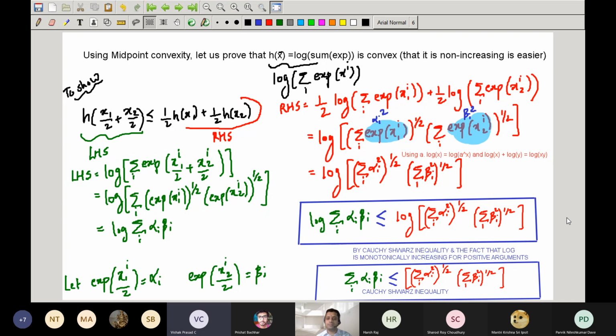Sir, is log sum exp strongly convex? That's a good question. We've just barely managed to show convexity. Now, if you add these quadratic terms, do you think we'll have strong convexity? We'll need that quadratic gap, right? Cauchy-Schwarz inequality, when is it equal? When does the inequality give an equality? When the alphas and the betas are the same, right? Yes. So if alphas and betas are the same, then x1 and x2 are the same, and you have an equality.